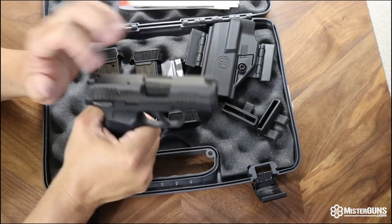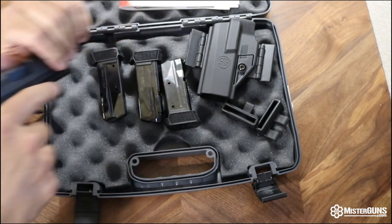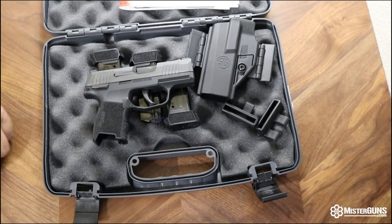So back to this gun. It is a striker fired gun like a Glock or anything else. It has a curved trigger here. Now, a lot of people complain that this trigger is mushy, and it is. I have to say, before I started carrying this gun, I thought, well, I don't think I want one because that trigger sucks, until I actually ran it. And then I didn't notice that the trigger is a problem. This is actually the most accurate small handgun that I have shot out of the most popular ones out there, such as the Shield Plus or the Hellcat or that kind of thing. It's a very enjoyable gun to shoot.